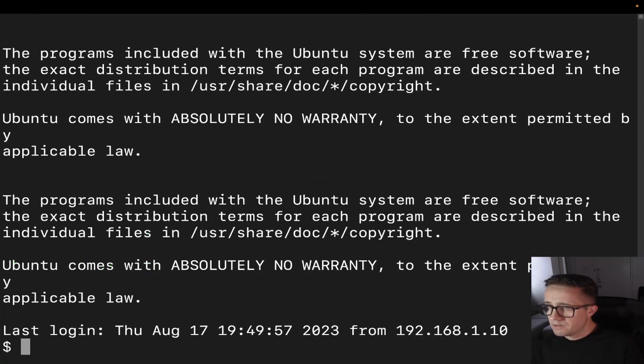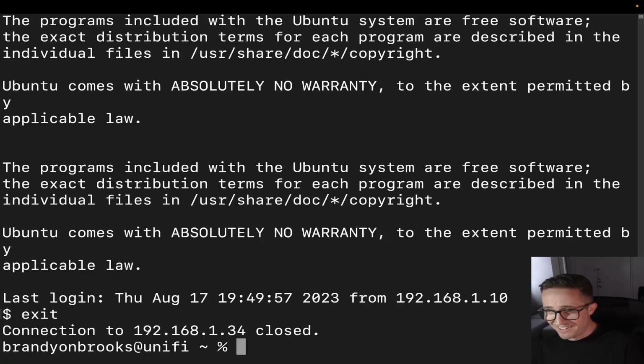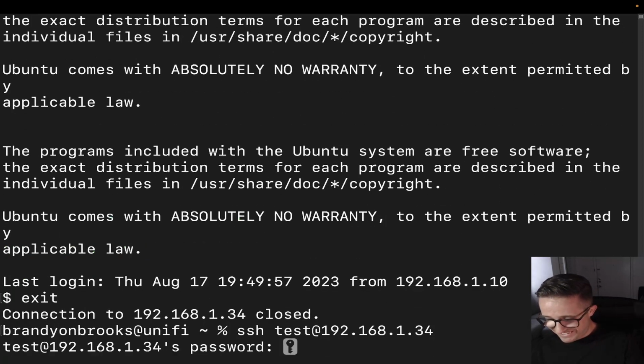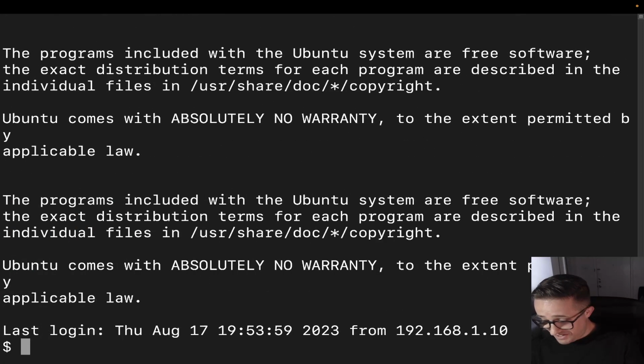That's weird. You see that? I'll show you again, just in case you missed it. Password. And there it is. Because we just saw that if it was going to use a certificate, it wouldn't even prompt for the password, but it still prompted for a password. I put in the password, and then it accepted the password.